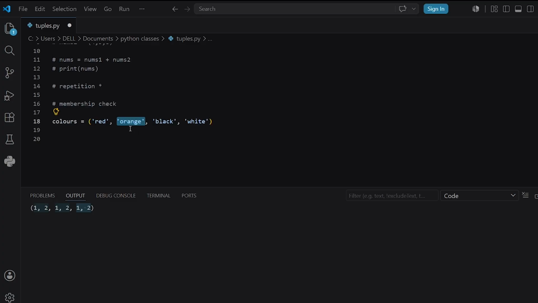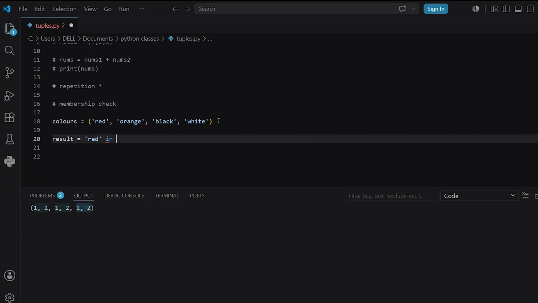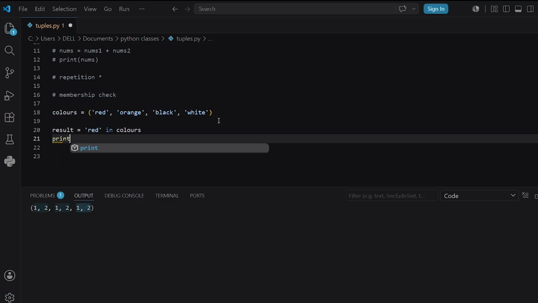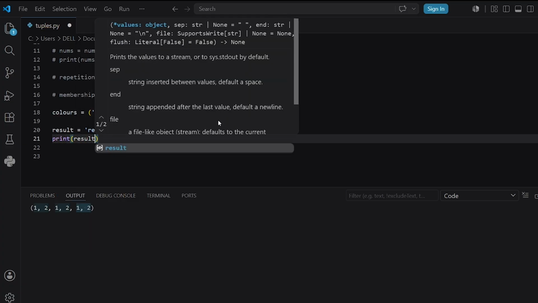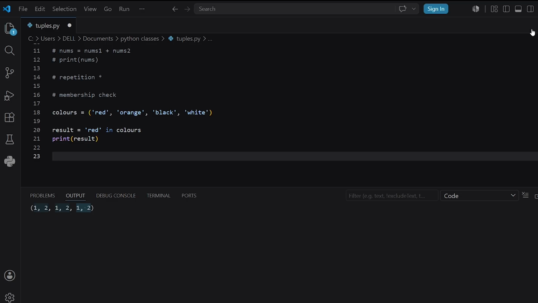To check whether a given color or value is inside of this tuple, I can use the in operator. So here I can have result is equal to red in colors. Now I'm going to be printing out the result. If I run this program, I'm going to be getting true.